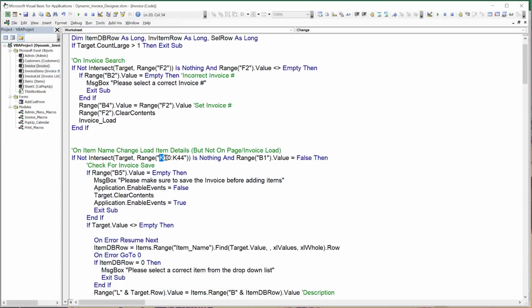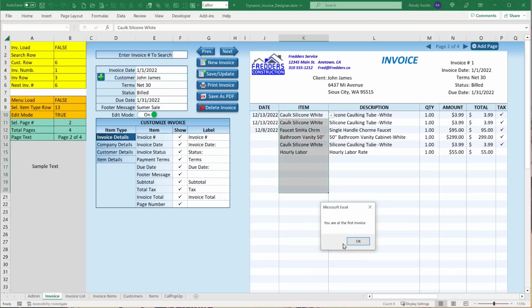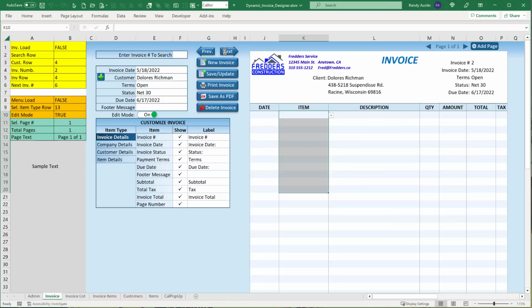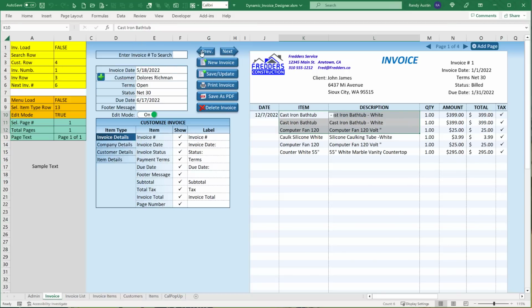If the user makes a change between K10 and K44, I also want to make sure B1 is false. Very important. That means the type of change that the user has made. When B1 is true, that means the invoice is loading. Remember that there's a change. If we take a look here, we see that the invoice is loading. There's nothing on invoice here, so we can pull it up here. This one has that information here. So this type of change is something different. So I want to make sure that we can understand that. Great. So I want to focus on that.